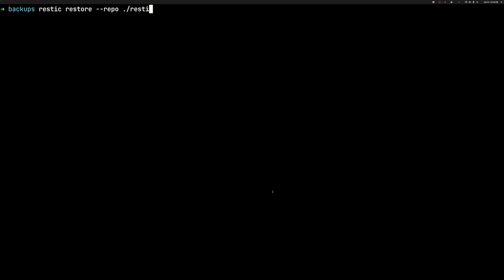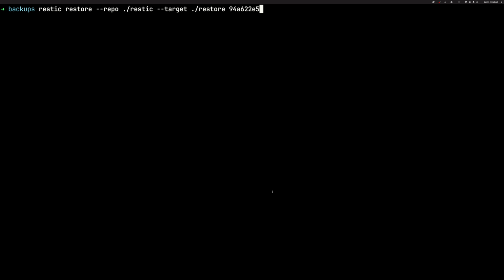Let's restore everything. So very important, if you back up anything, immediately after doing so, you should exercise the restore process, which is the biggest failure mode in backups. So in Restic, restoring is super easy, just another command restore. We are giving it a source repository and a target folder where we want to restore the data from a snapshot.